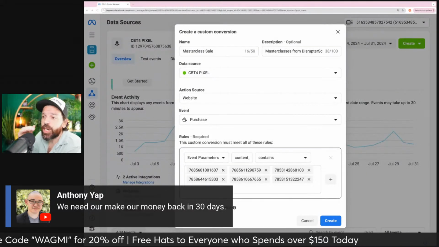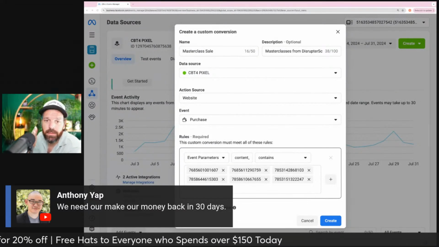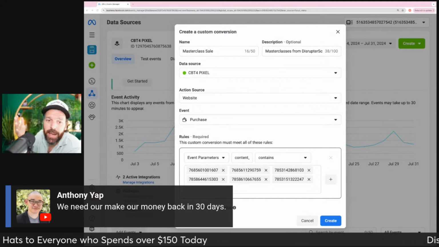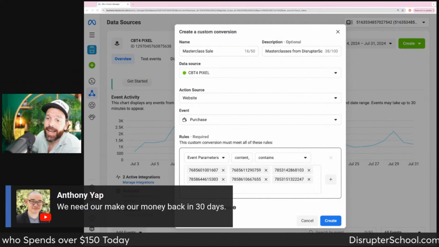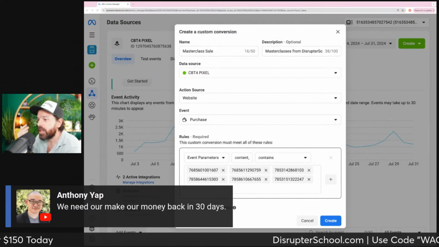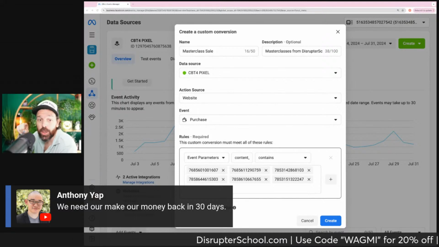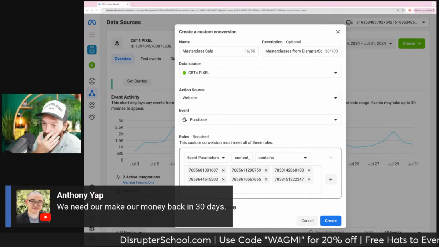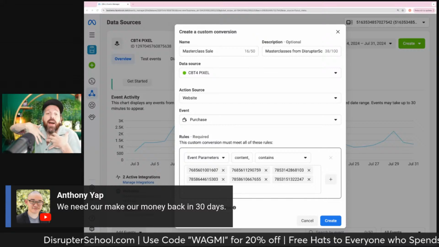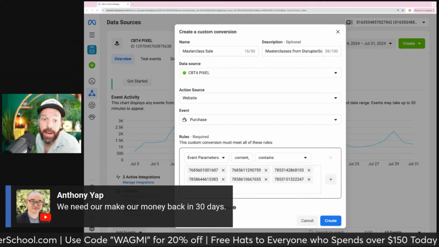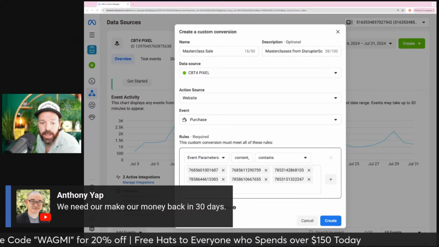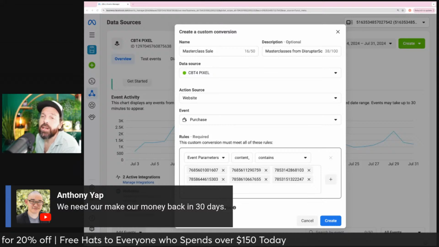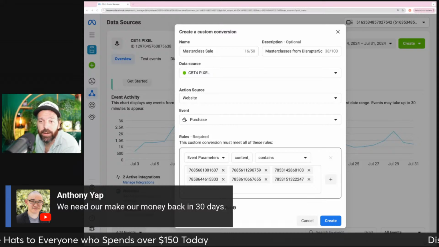So now your job is, I'm not just getting a lead or a sale, and it's not just a Masterclass sale in this case, or for you, I got a lead, and it's not just a business loan lead for somebody that might look good, but they also did convert. They also are the type of profile that would likely get our money back in 30 days. Now you're doing creative optimization around all of those steps.